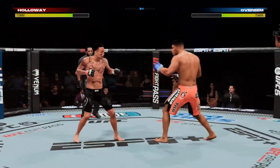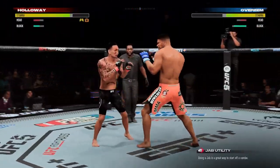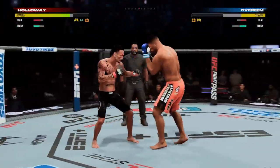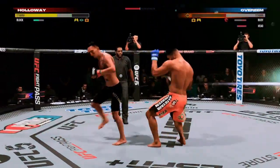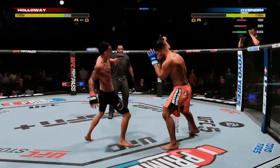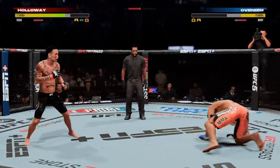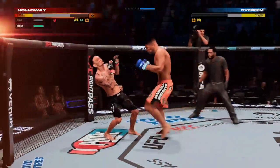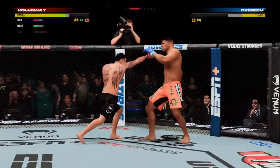Third round underway. Ready to block the punch there. He continues to land a high number of strikes here, just like he did in the previous round. This is a world-class display of striking here tonight. He's trying to keep a poker face, but he's hurt very, very bad. Big left. He comes forward with a flying knee — huge shots being landed on both sides. He's hurt real bad. Still hurt.